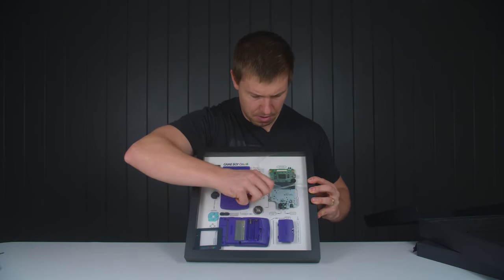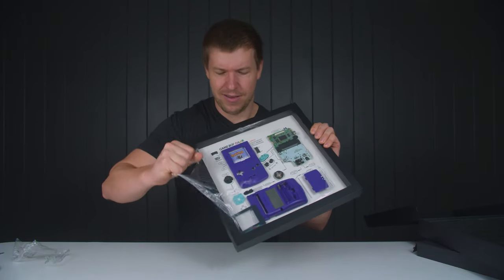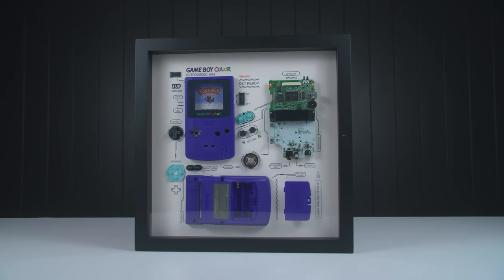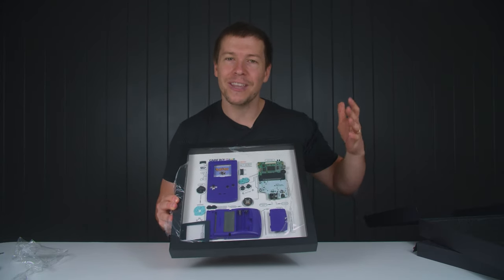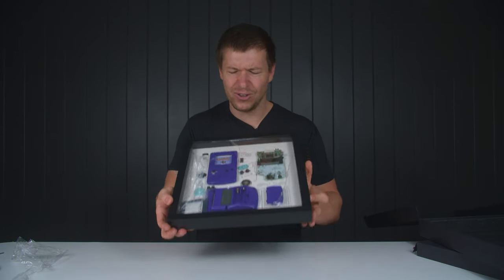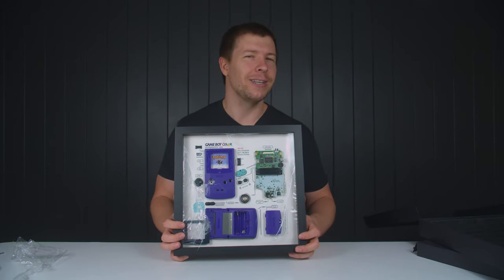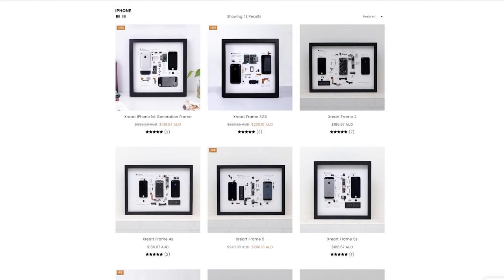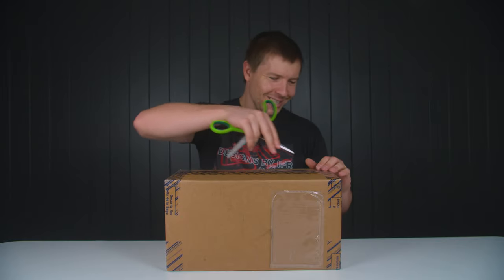These are actually worth a bit of money these days and I love this art. It's essentially a picture frame — you can actually hang it in a setup, which is really cool. It's got pretty much all of the insides of what the Game Boy Color used to have, like a diagram showing how all the parts go together. It's super cool to see some of the old technology. I actually might get a second one for symmetry. They also do things like old phones laid out in a diagram. I'll leave a link down below.